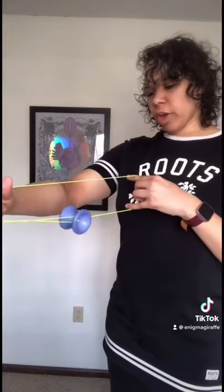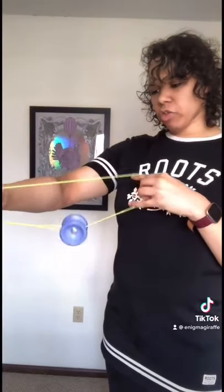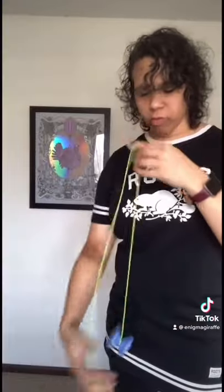Once you have this, spread your hands apart and the yoyo will make a gyroscope motion. You can actually reject this right off of the front and then bind from there. Note the yoyo flips over when you do this trick, so the bind is actually opposite of what you think. And it looks like this!